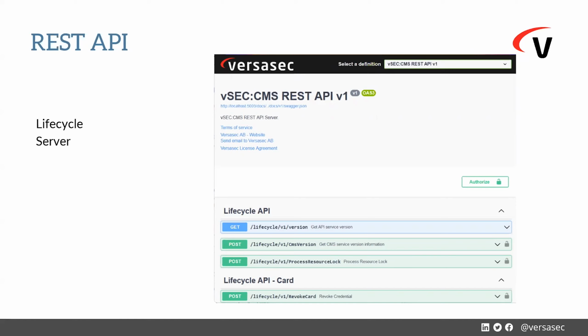But by utilizing the REST API, you can automate the tasks, reduce manual intervention, of course, and ensure consistency in your credential management process. So this gives the ability to utilize the REST API instead of the other ones that we have, which is a more popular API these days, I guess.